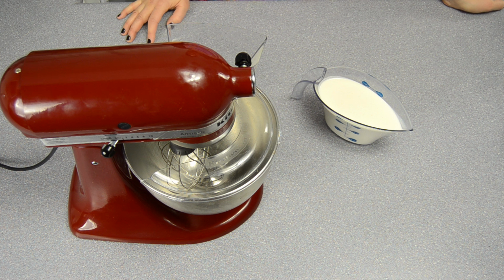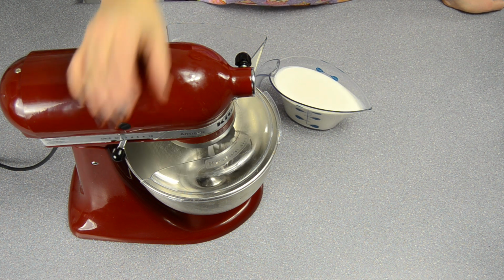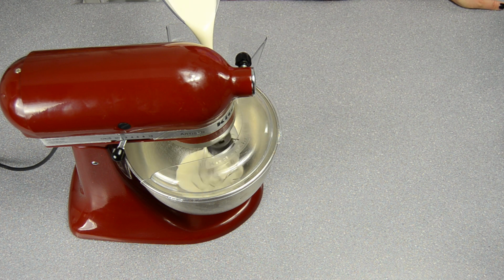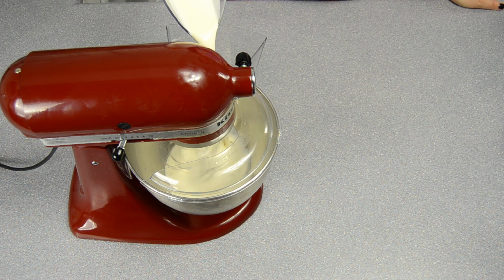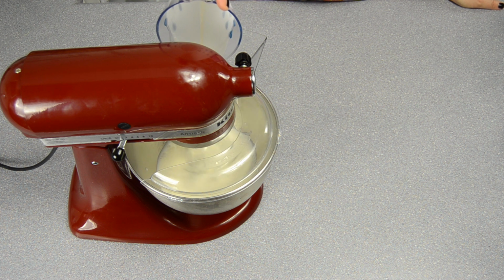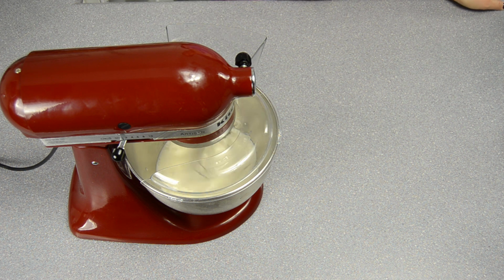So the first step for the mousse is to whip the cream. So we're going to put my mixer on, pour my 2 cups of whipping cream in, and then I'm just going to let the mixer do its magic. Turn it up nice and high. If you don't have a mixer, you can obviously use a whisk or you can use hand beaters.